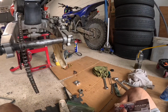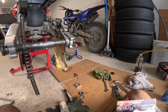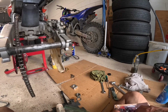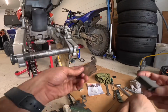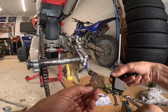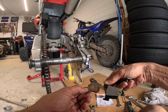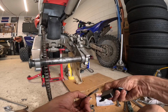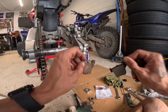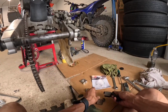These are the brake pads that my friend brought me to put on here. These look beefy. Wow, amazing. This is what they're supposed to be. Compare the old ones: there's nothing on there, no meat. That's insane. Crazy. These don't come with shim guards, so I'm going to have to reuse these.